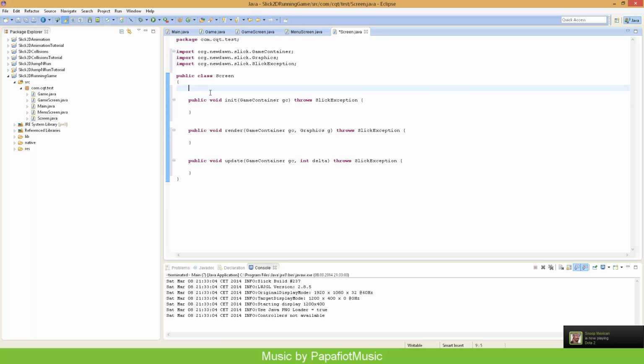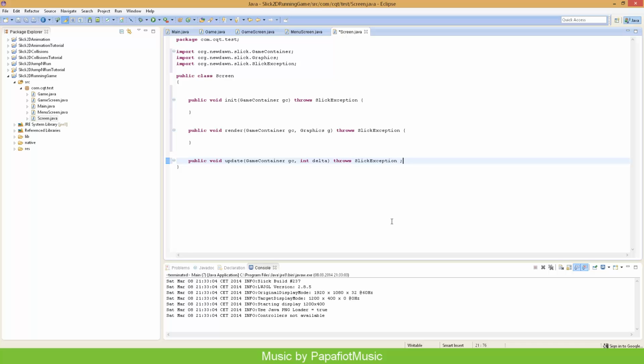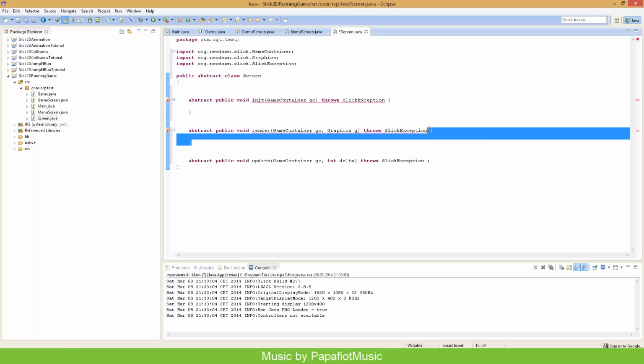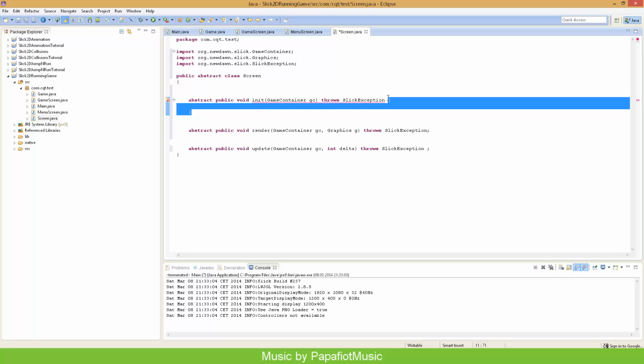I want the subclasses to override those functions, so let me do that. Ta-da! What's that keyword? We just force subclasses to implement those functions, which is pretty nice.